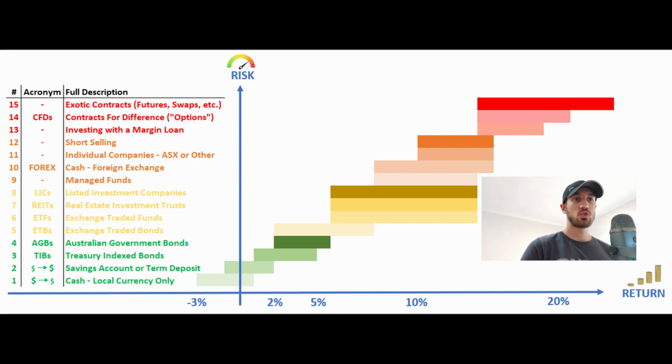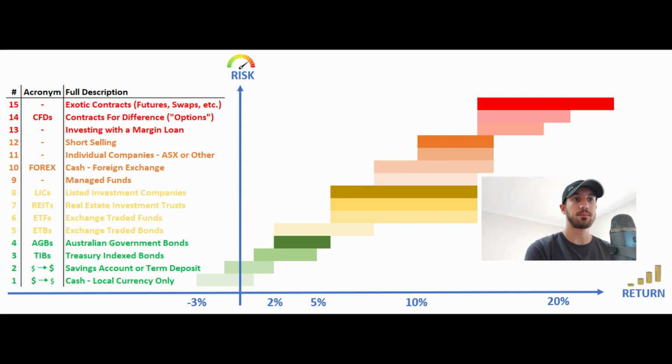So Treasury index bonds and Australian government bonds, they are debt instruments that are raised by the government to raise money for their own buying purposes and stimulating the economy type purposes. And so whatever face value the bond might be, say $10,000, what that means is that over the life of the bond, you will get maybe a 2% or a 3% return per year. So if you've invested $10,000, you will get back 3% of that every year, plus the $10,000 at the end of the life of the bond if you hold it until the end.